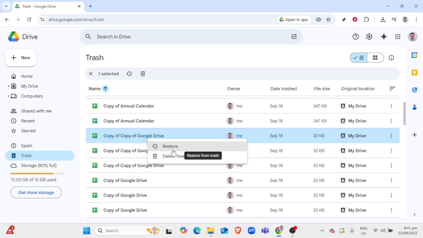And there you have it. By following these simple steps, you can easily restore any file you might have deleted accidentally on both desktop and mobile. Understanding how to recover your files efficiently is an essential component of managing your digital workspace seamlessly. When you feel more confident in managing your Google Drive, not only do you save time, but you also breathe easier, knowing your important files are always within reach.